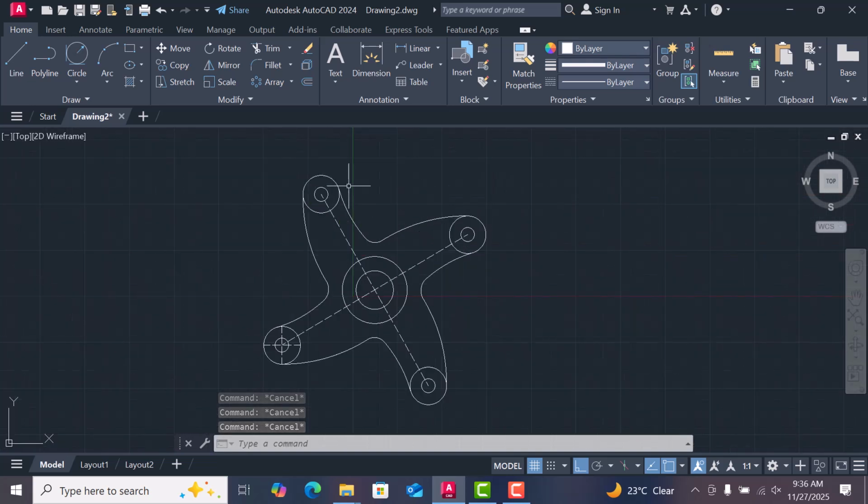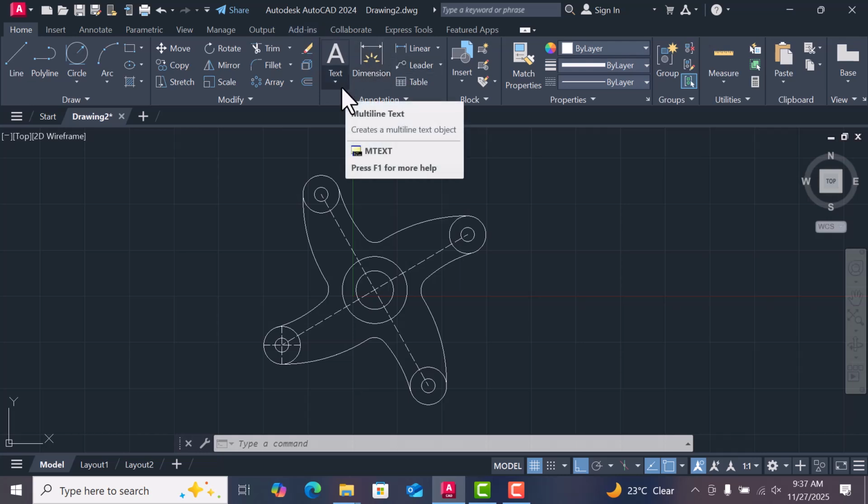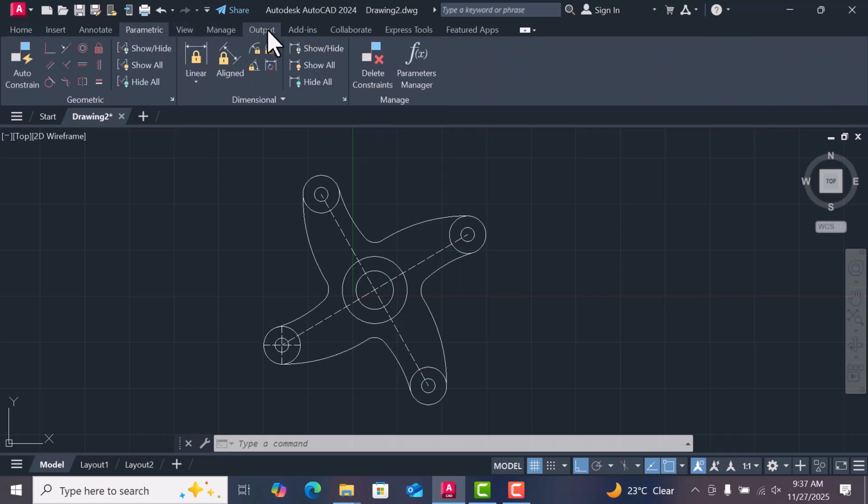Okay. Now I am going to diameter. Now here select diameter. Node select.